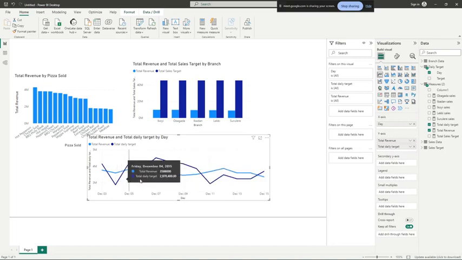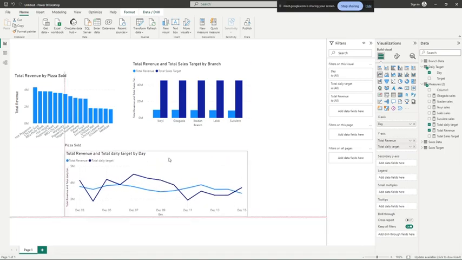But what happened? Even if I want to query someone, I can now start querying them about what happened from like 4th of December. Or even if your client is asking, is there a day that they met target, where it was almost the same as the target? And that is 6th of December, where the target was actually the same amount that was made. The amount they made was the same target that they wanted to make.